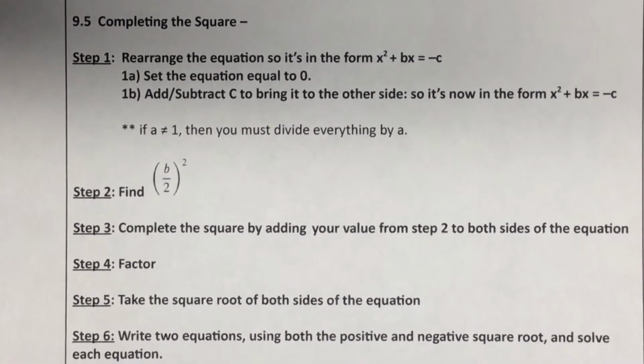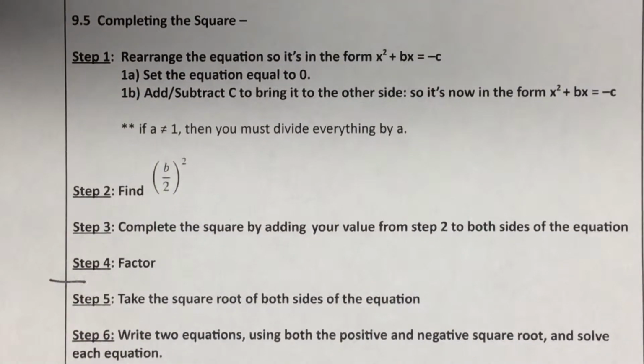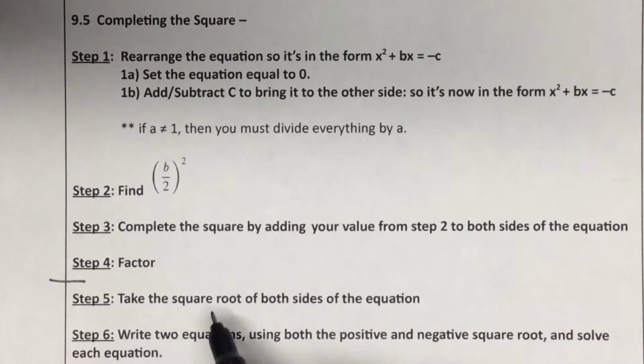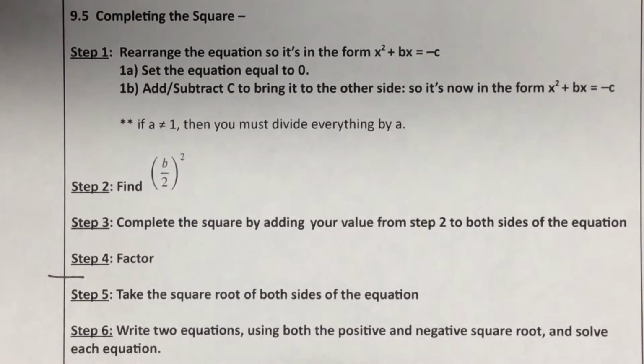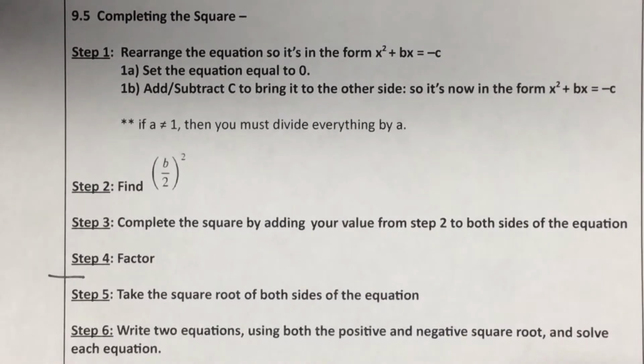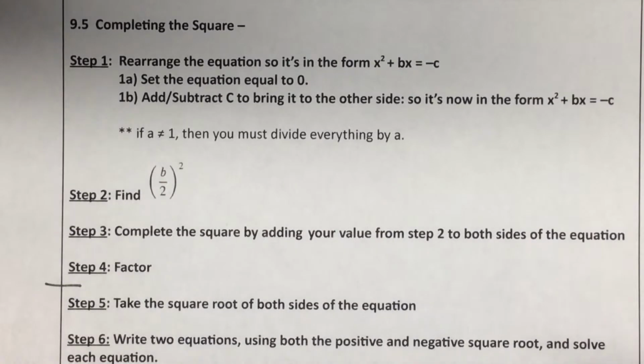So, completing the square has a bunch of steps. For what you need to know, you are going to get through step 4. Step 5 and step 6 are similar to what you did with square roots. So if you notice, it says take the square root of both sides, write the equation twice. That is what we did the other day, where it looked like parentheses squared equals a number, then you took the square root and so on. So if we can get to that point, we will be able to continue and solve your quadratic that way.